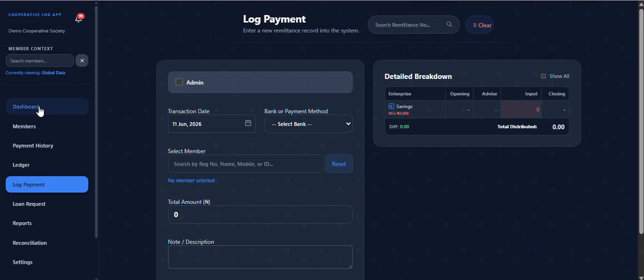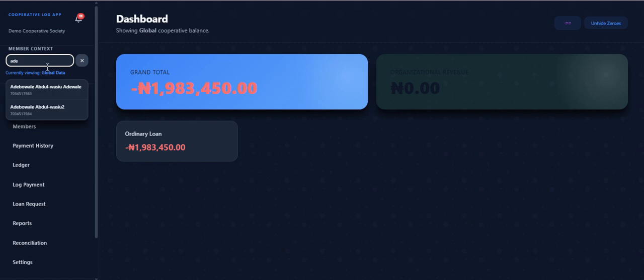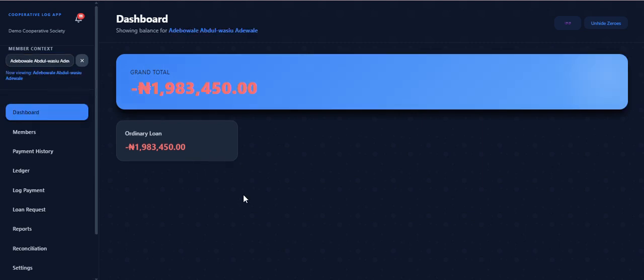Now, if you go to the dashboard, let's view the dashboard. Let's query for a day. As you can see, this is Mr. Adebowale's account. But the account has not been closed yet. What we just did so far is that we created an internal transfer to put all the money in one place so that we can know how much we are going to be giving to Mr. Adebowale or how much we are going to be collecting from him.